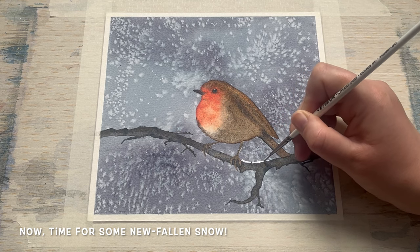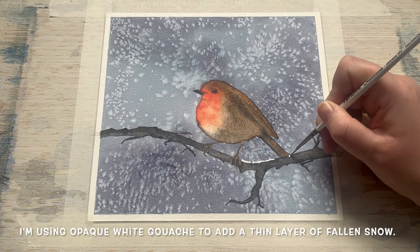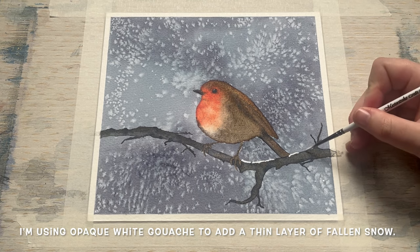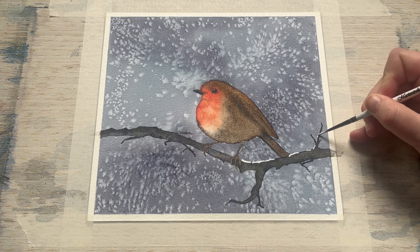To add some extra snow to this wintry painting, I'm using white gouache from Winsor & Newton. If you don't have this, then some bleed-proof white ink should work as well, or you could use an opaque white watercolour paint.